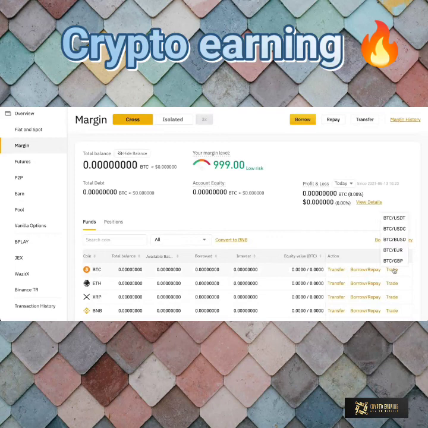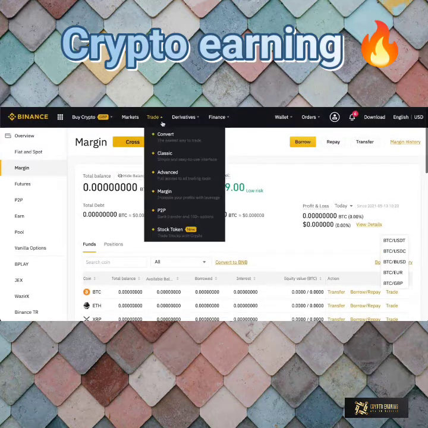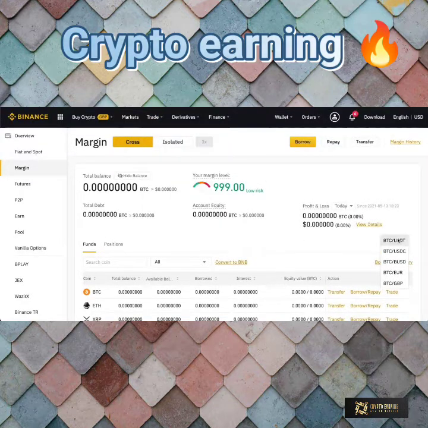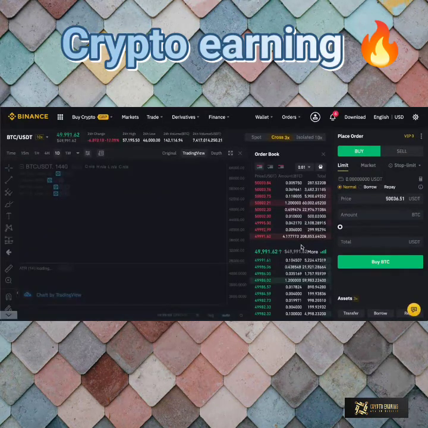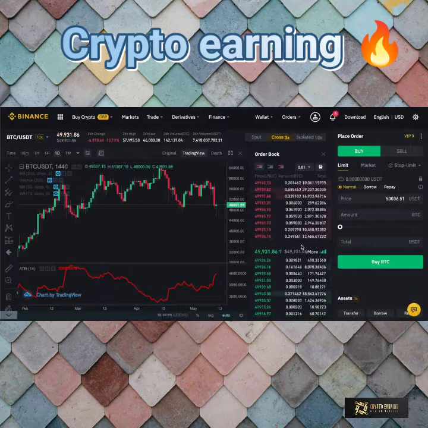Very easy. And then you can open up a specific trading pair. So Bitcoin, US dollar Tether would be a very popular one, or you can just come up here, like I said, and go to margin. But let's just click on this one. We'll go right through to the trading screen and we can see Bitcoin against US dollar Tether. And a difference here is that we're actually trading on margin right now. You can see that up here, cross 3 times. So we know we are trading that cross margin account with 3 times leverage. We can change that to isolated 10 if we wish, or we can go right back to spot trading, which means that that is our spot account and we won't be borrowing any funds.